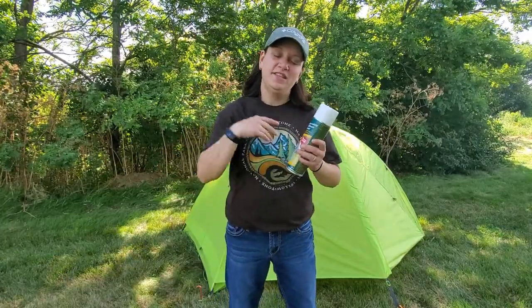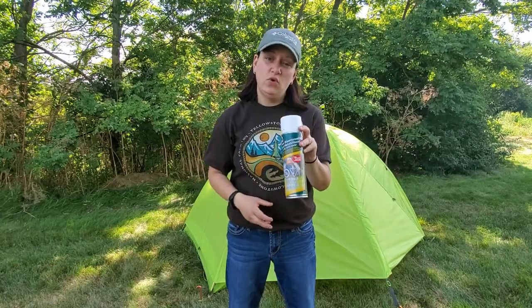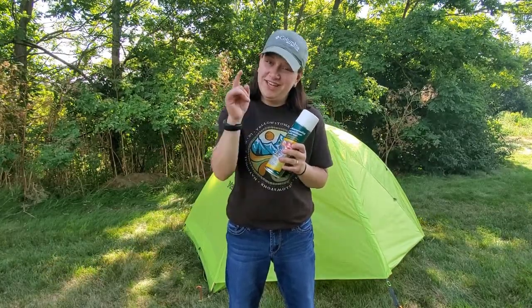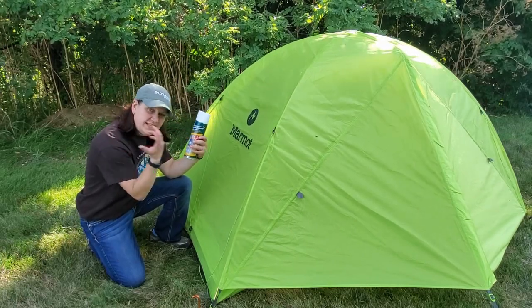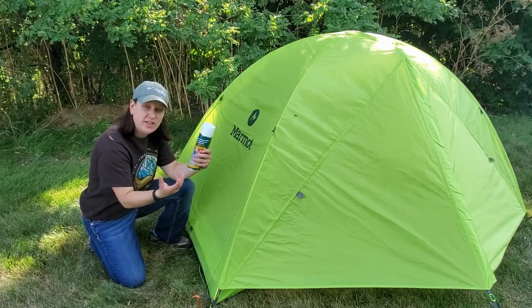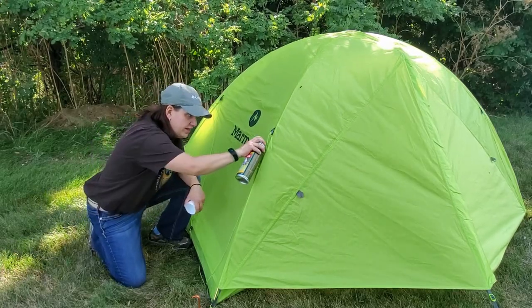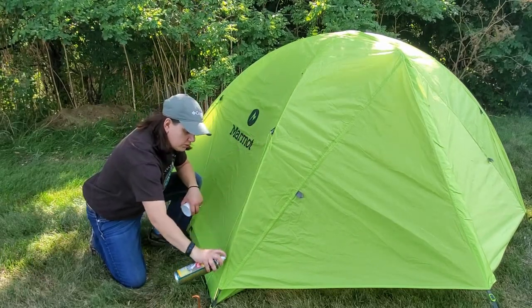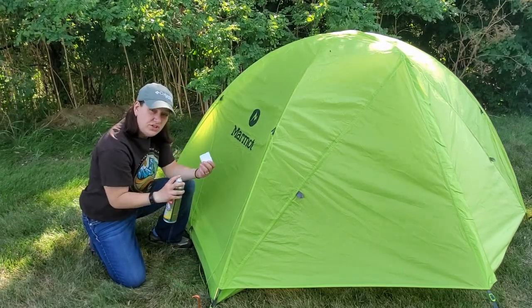The seam sealant is fully dry and now it's time to add some additional waterproofing and UV protection. This is optional — not required — but I like to do this seasonally with all my tents, because as you use a tent over the years, that factory waterproofing has a tendency to break down. This sealant is a silicone-based waterproofing agent and it comes in an aerosol spray, so the application process is a lot faster than the seam seal. Some people even use this exclusively as a seam seal, getting right close to the seam and spraying directly down along it, which tends to be quite effective. If you're uncomfortable with brush application, this could be an alternative for seam sealing as well.